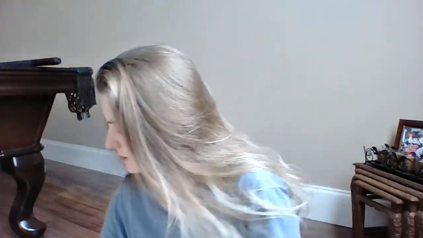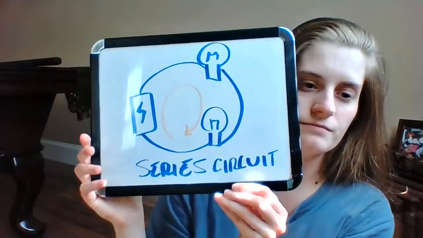The more things you add, the more the resistance. So if I have a circuit that's made up of battery, some wires, and a light bulb, there's not much resistance. But if I add in another light bulb, there's going to be more resistance. And if I take either one of those things out, it's not going to work. Okay? Here is an example of a series circuit.